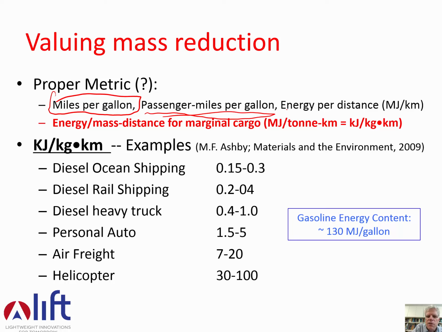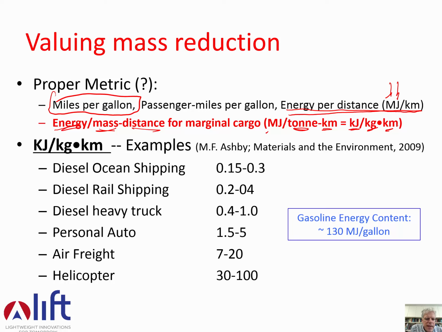Another thing you might use is energy per distance, how much energy measured in megajoules per kilometer does it take. The other one that I'm going to use that's particularly useful, I think, is the energy it takes to send a given mass a given distance. So this is energy per mass per distance, and we can do this in terms of kilojoules, which is a unit of energy, per kilogram per kilometer. And we'll turn this into units that are kind of useful.